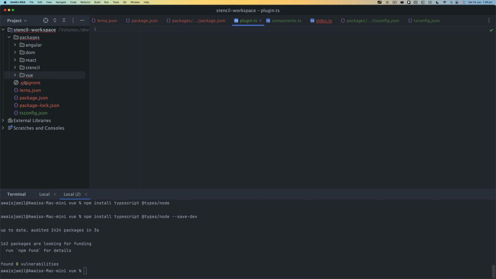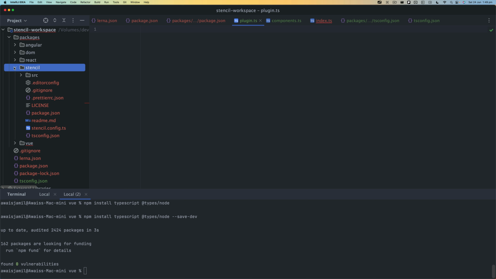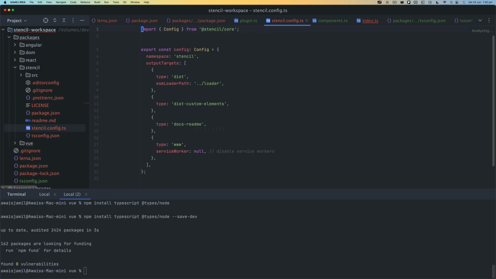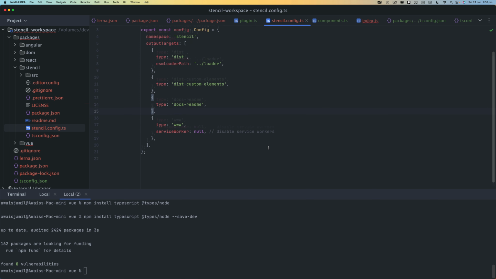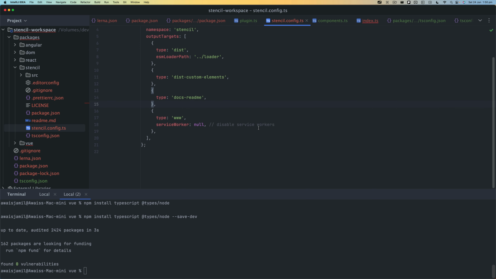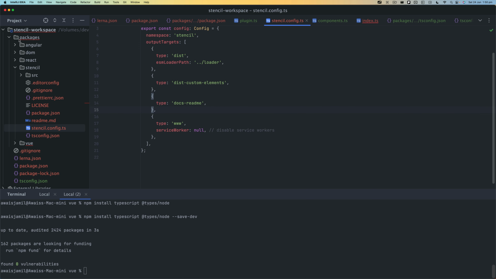At this stage, we got all 4 wrappers ready, but there's definitely some configuration that we need to do to be able to make it work. So first, let's get to Stencil. In Stencil, we will write some configuration and code to first make sure that we have some components, and then in the Stencil config file, there's a lot of configuration that I have to install to be able to work with these wrappers.